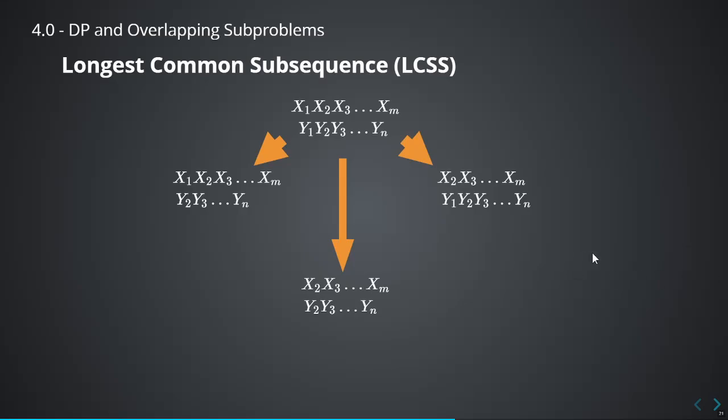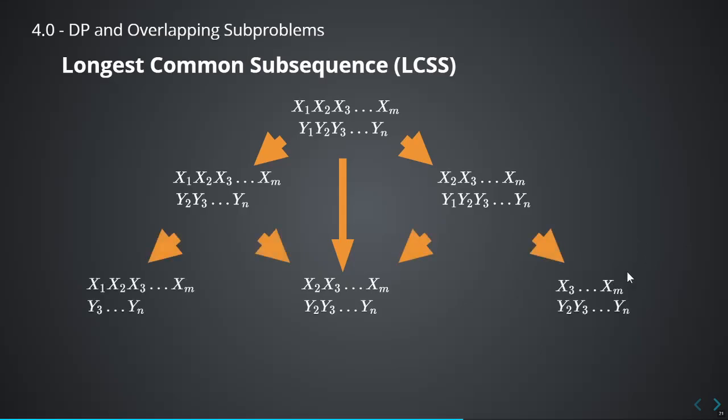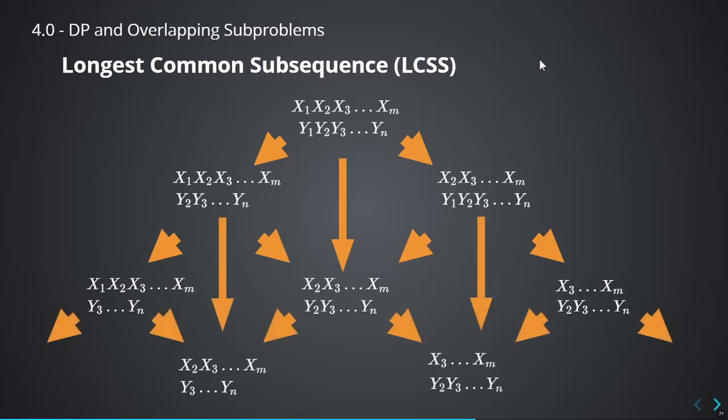But hopefully you can see that now we have overlapping subproblems. Right? Because if I go left and then go right, that's the same as me going right and then go left, the same as me going from the top to the bottom. Like, confirm yourself. Make sure you know what's going on here. I can go further down, like this. These two matches again. So there's a lot of overlapping subproblems. So this is like the diagram I had at the beginning, when instead of 2 to the n, I have something much better than 2 to the n.